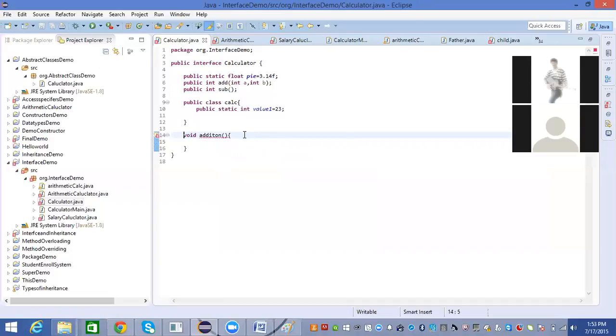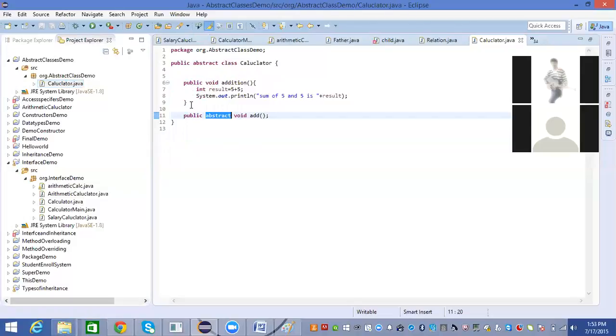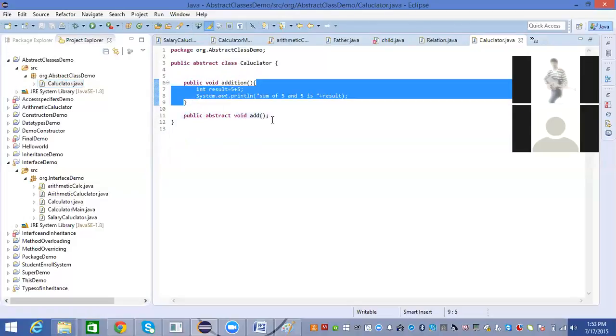What is it saying? Abstract methods do not have a body. So it should not have a body. Now I can declare it like this. So the interface by default will have abstract methods. It doesn't have concrete methods. Abstract class can have concrete methods as well as abstract methods.